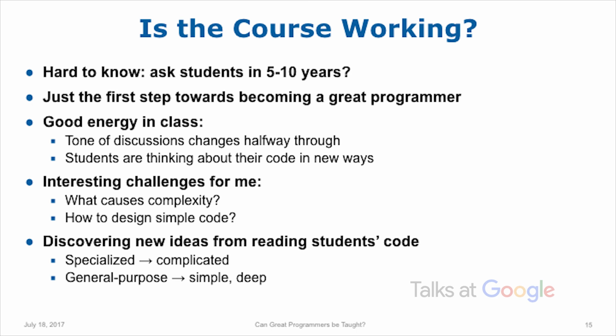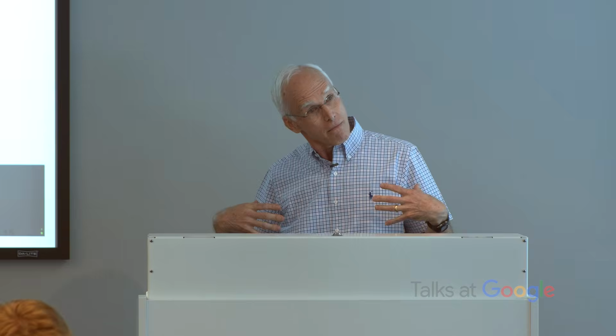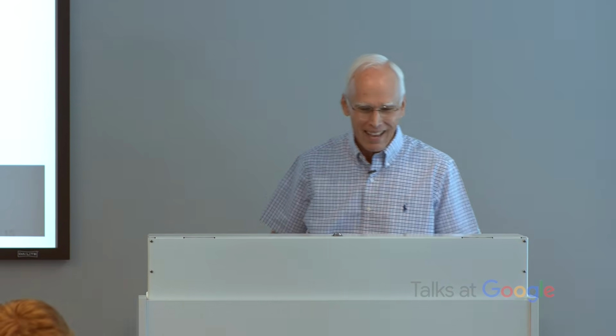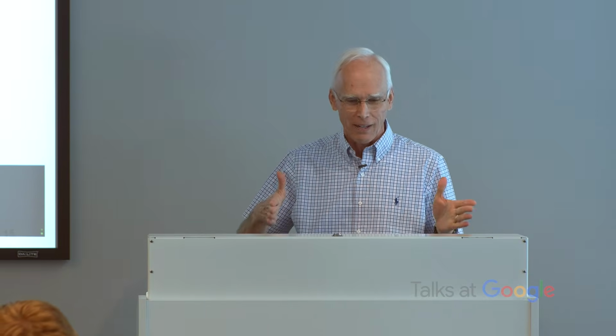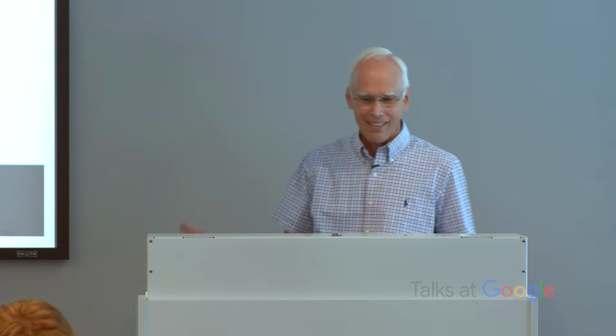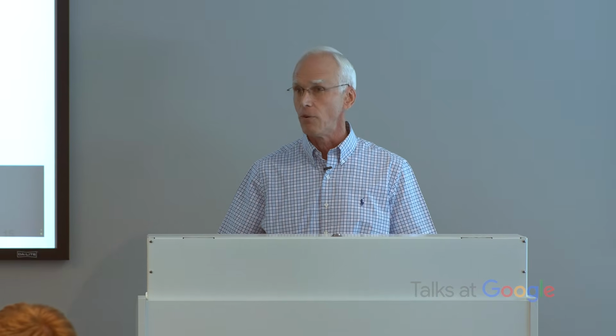But the class has a really fun energy to it. The students start off in the first round of code reviews, and they're very tentative, kind of afraid to criticize each other, and not really sure what they should be saying. Then they meet with me, and they get unloaded on, and then they start, oh, OK, I can do that too. And so about halfway through the second code review, typically the tone of discussions changes, where students are now being more critical of each other. We have these interesting arguments in class about whether one approach is more complicated than another. And it's really clear by the end of the quarter that the students are thinking about programming in a very different way than they thought about it before. So I think that's really encouraging.